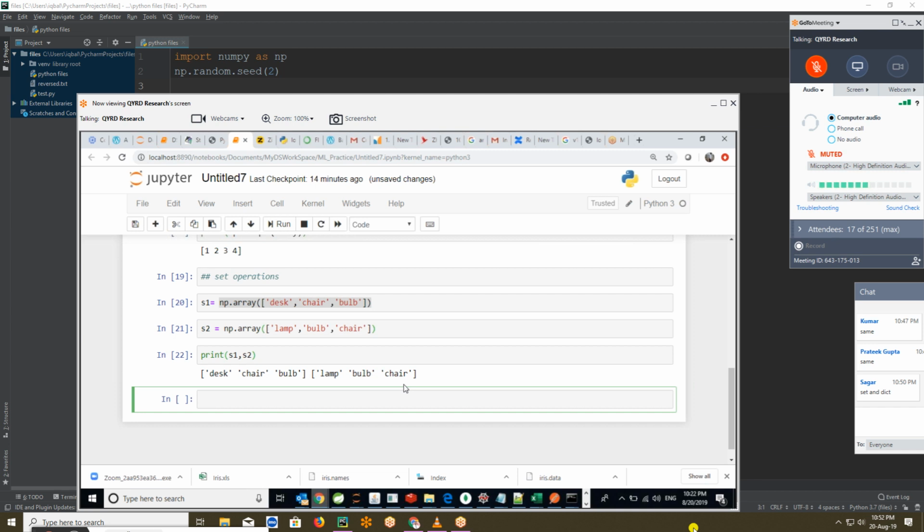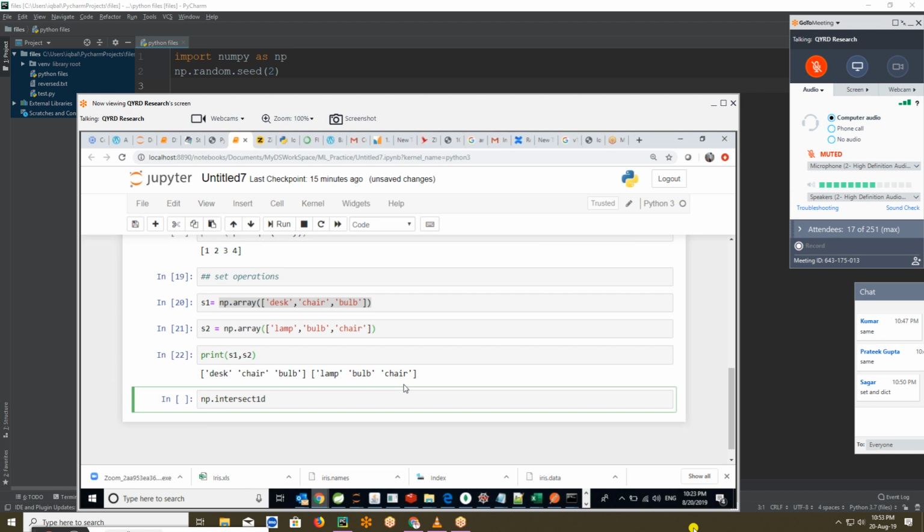I want to perform intersection. For intersection we have a method, np.intersect1d.